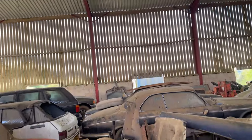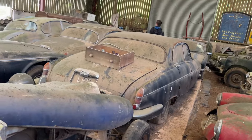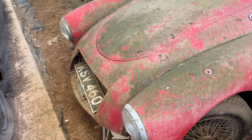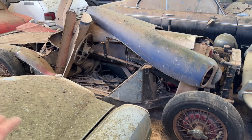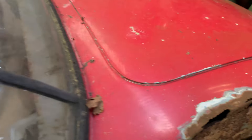That door doesn't shut very well. Let's go and have a look at something else. We've got a lot of Jags — Sovereigns, XJ6s, these sort of older Jaguars. There might be a Mark Two round there somewhere. Here we've got an MGA — I love these little details. There's another one here — this is quite a late MGA but it's mostly been reduced down to its shell now. Quite an unusual find.